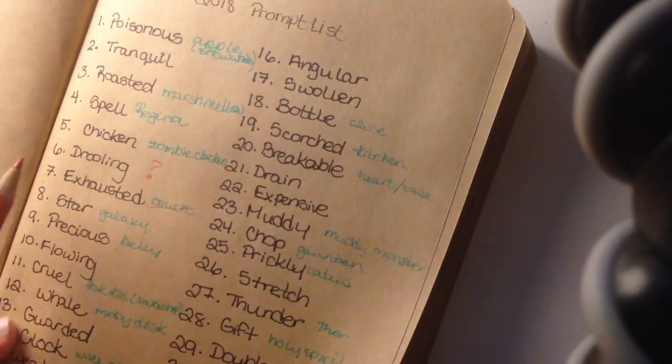Today is Inktober day number 9, and it's about precious. And the most precious thing to me in the world, other than God and all that kind of stuff, is my daughter, Caitlin. And a long story, if you want more information, some of my old videos are on there of our fertility treatments and steps and stories about how we want another child and everything that we've gotten up to and to this point.